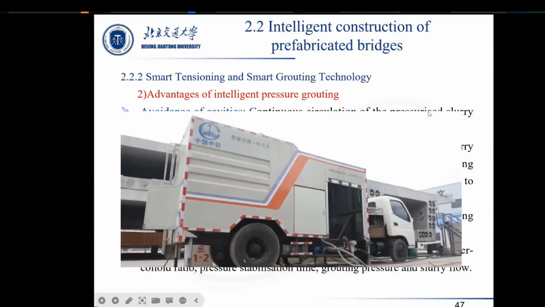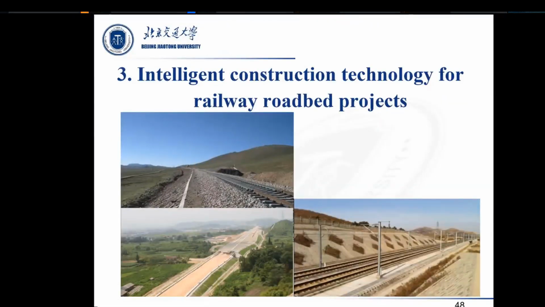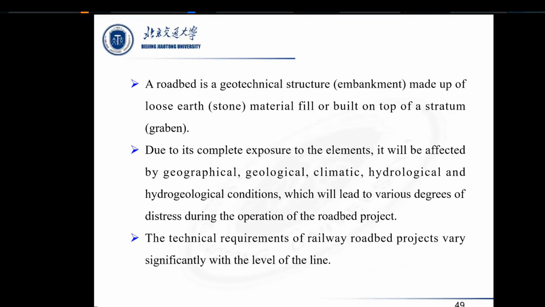And the third part is the intelligent construction technology for railway roadbed projects. A roadbed is a geotechnical structure made up of loose earth materials filled in or built on top of the ground.